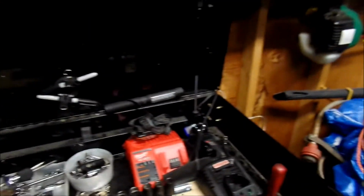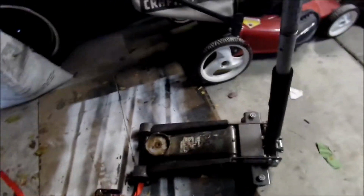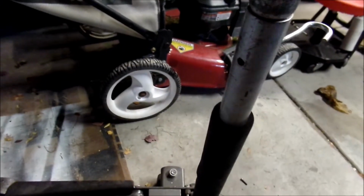But yeah, the other tool that I recommend is a Harbor Freight tool, and it's this 3-ton jack. I've had this for about 4 years already, and it's been pretty good. The only thing that I have problems with is this little thing. I lost a screw to it, but I just have this thing on it. But other than that, it's been pretty good.